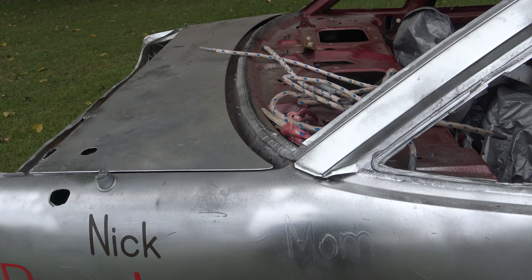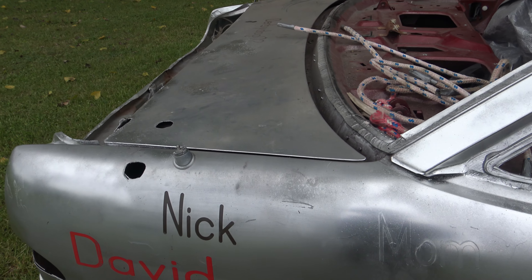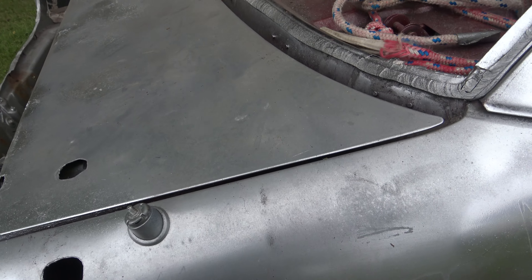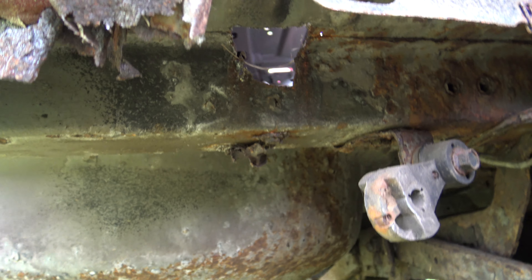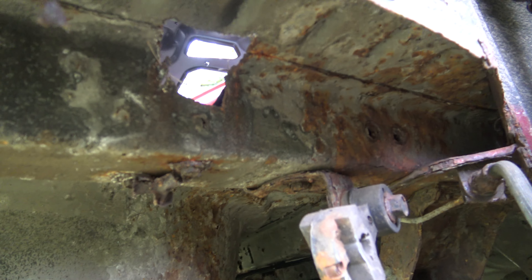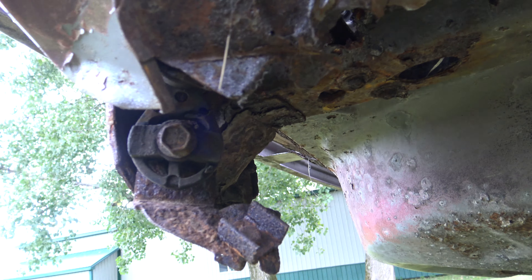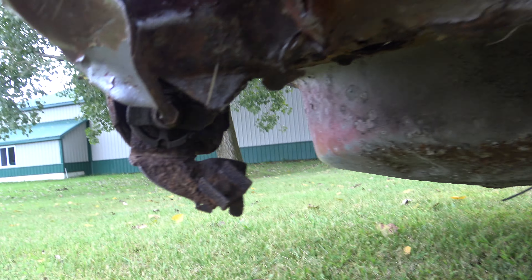Unless it's rusted way out, which this one isn't too bad. So we'll get to using this trunk. There's a reason why I notched everything the way I did. One of the things I'm doing today is pre-bending this car. You can see that giant notch. I believe there's another one sitting up there somewhere — right there, right at where the bumper used to be. I probably cut it a little bit too close, actually. But we'll get pre-bending this up today.